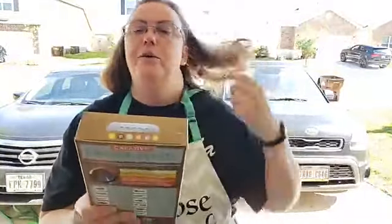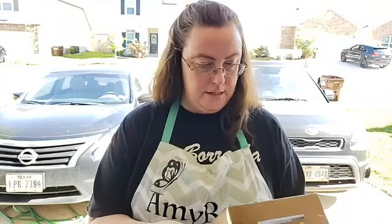Now, for the wood burning tool, I know you can get them at Walmart. I literally have a Walmart very close to me. This was about the same price. I think this was $19. But it's stay home, you guys. This is something I don't need to go to Walmart for. If I need to go to Walmart, I'm gonna get toilet paper or, you know, essentials. So I just ordered it off of Amazon. It's from Walnut Hollow. It's so pretty.